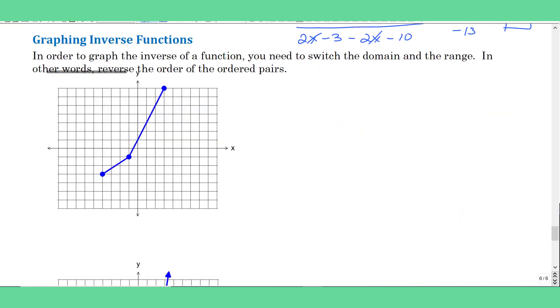Our last objective is how to graph inverse functions. And it's really the easiest. So we've just done the hardest. Now we need to do the easy one. So just like before, when we switched x and y, or we switched the domain and the range, that is reversing the ordered pairs. So what's going to happen? We do have a function. It passes the vertical line test.